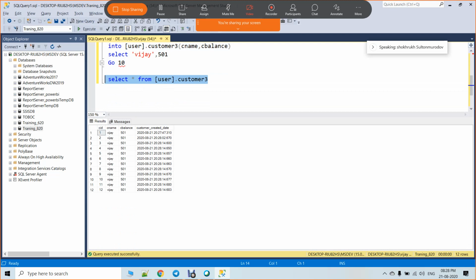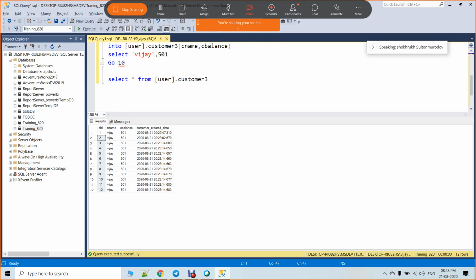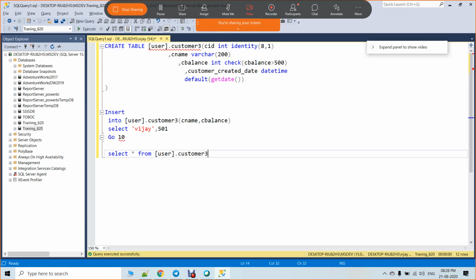The number, if you see, is not getting duplicated. Customer ID is not going to get duplicated. It's an identity property. It goes number by number, 1, 2, 3, 4, 5. If we stop at, for example, 8, then when we put identity, it continues starting from 8, 9. If you put 8 here, it will start from 8. I can show you that. Let me drop and recreate and show you.